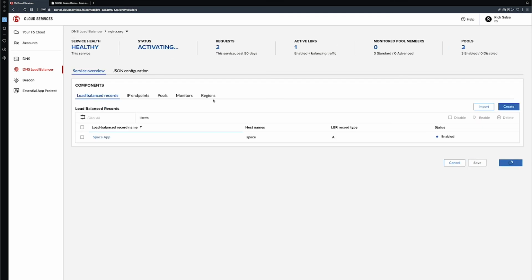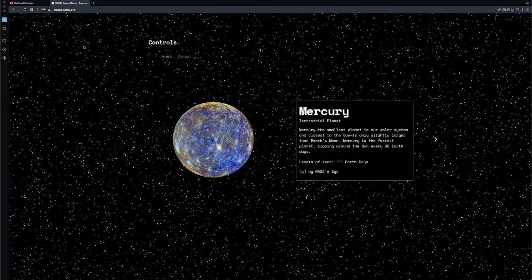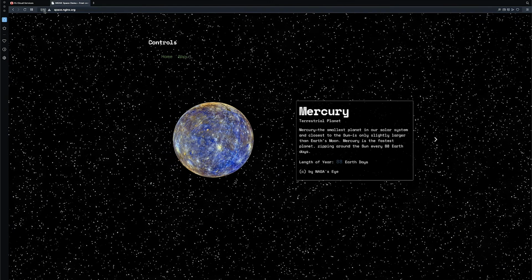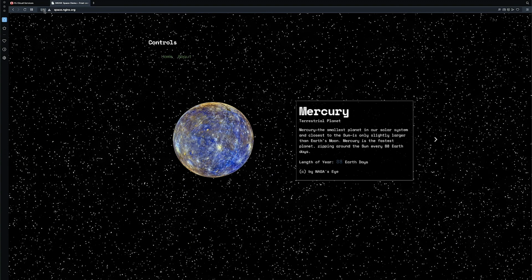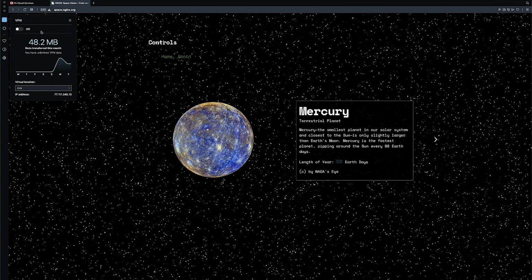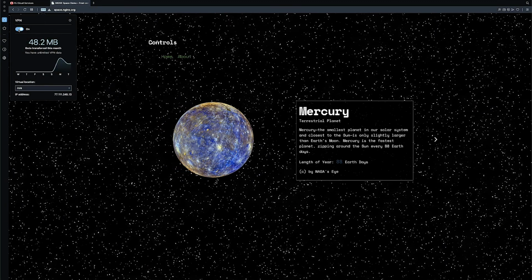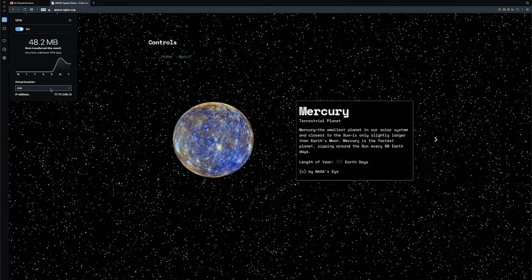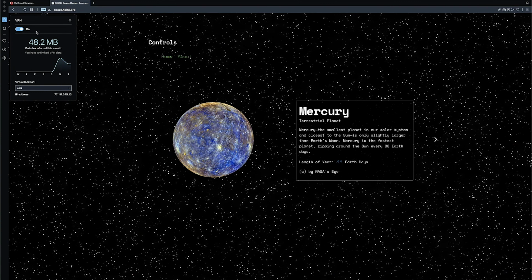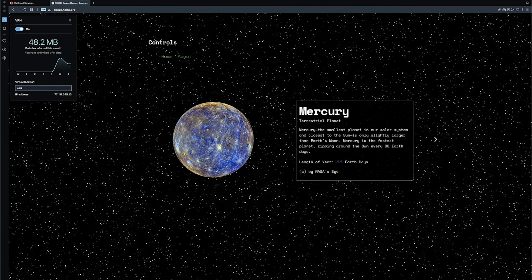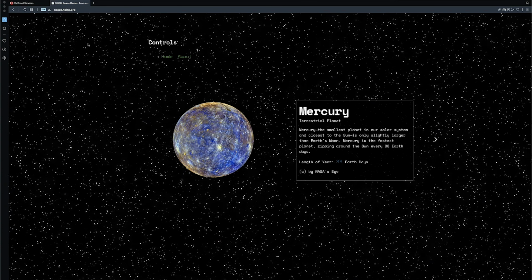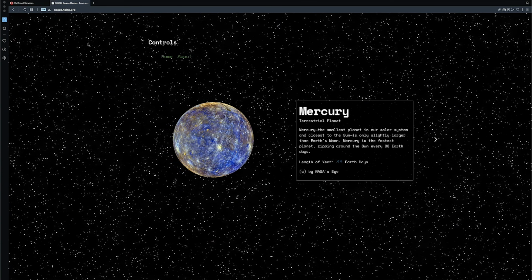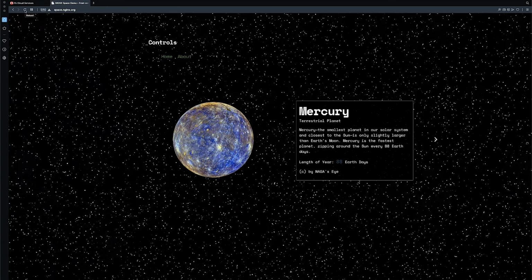And while that's saving, now what we're going to do is go into the Space app and try accessing this from two different locations. So what I'm going to do here is the browser that I'm using actually has a built-in VPN. So I'm going to go and turn on my VPN, and you can see it's right now working from the Asia region. So with that, we're going to refresh the browser screen here, and see what changes with the app when we're coming from the Asia region.